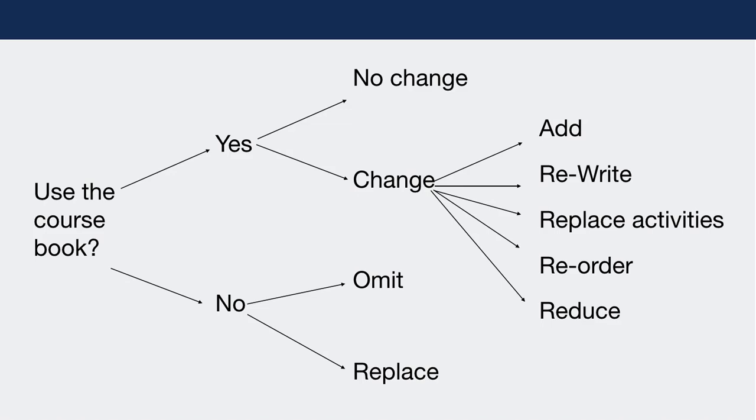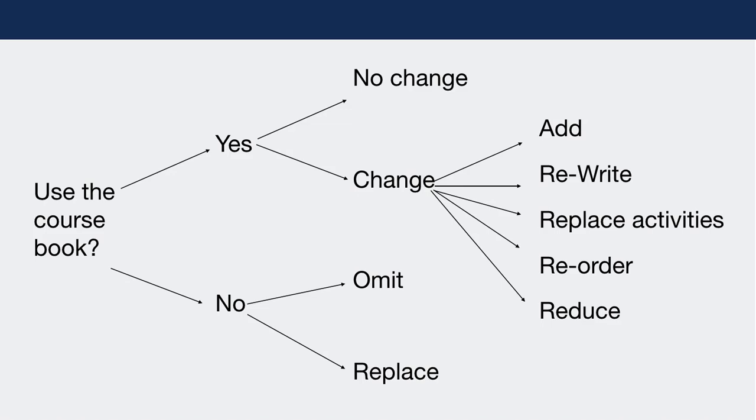If no, then you just leave it. If you want to change it, well, then you can add to it. So I might like to add a review game before we start in the books. You might want to rewrite some of the information in there. You could replace the activities. You don't have to use the activities in the book, but you can replace them with your own activities.